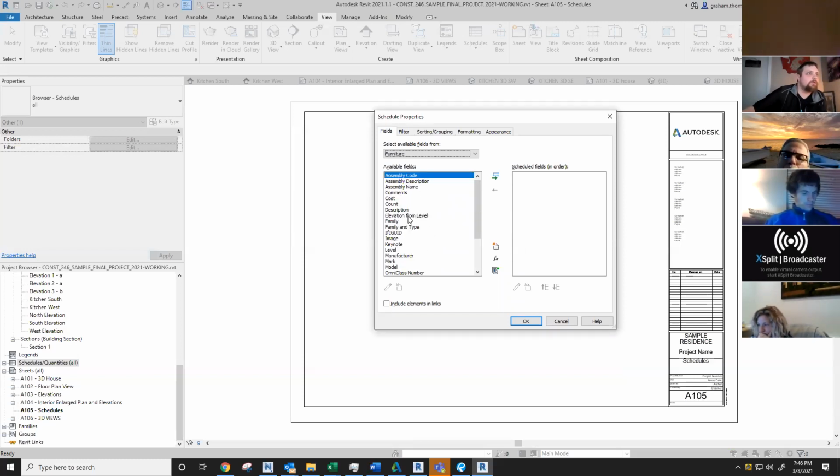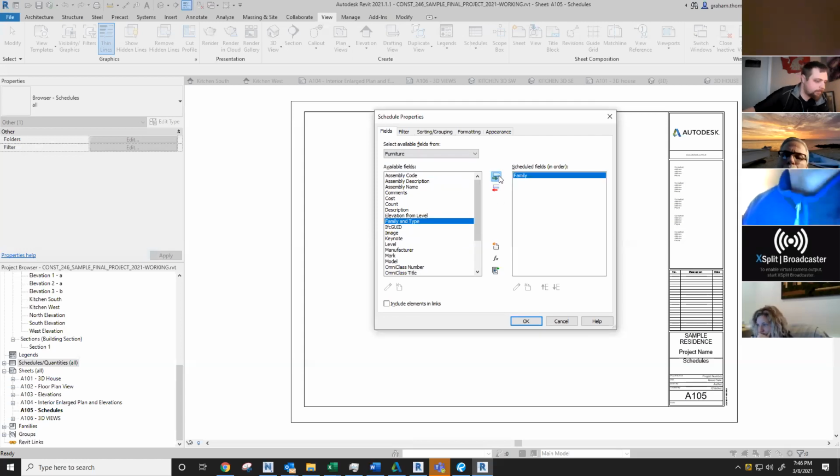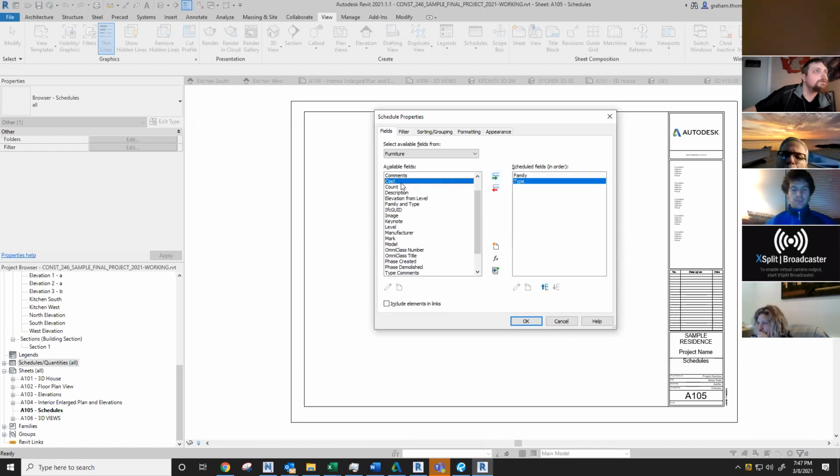So we want to choose family, and I want to choose type, and I want to choose count. Okay, so that's all I really care to bring over is family, type, and count.